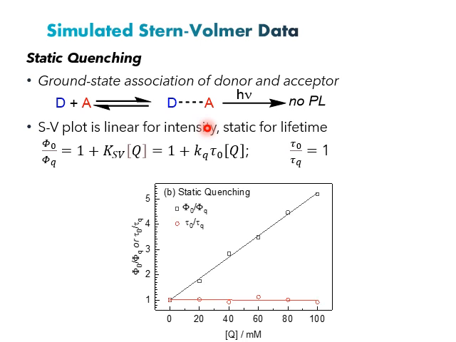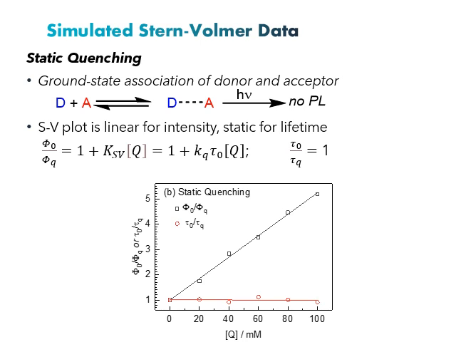All right, so here's what those would look like mathematically. The quantum yield or intensity-based relationship is going to follow the normal Stern-Volmer relationship, the linear relationship that's shown in black here, and this plot down at the bottom. But then the lifetime will be constant. Basically, the lifetime won't change, and so that ratio will stay at 1. So that's this red trace here. So if you see this situation where you're seeing a reduction in intensity but no change in lifetime, that would cue you into static quenching, which means, again, you have a ground state association that's resulting in the reduction of the luminescence intensity. So that's the opposite extreme, static quenching.